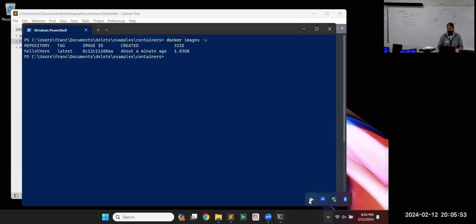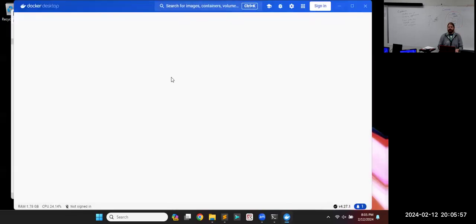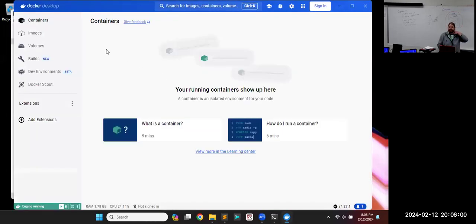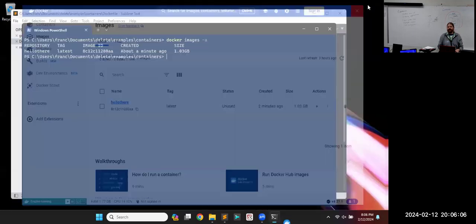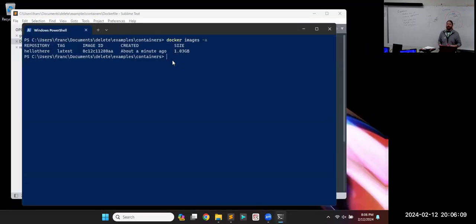Docker Desktop has a GUI. I prefer for you to do those couple of lines, but if I come over here, you see we have that image made now. So it's showing all of that. But it's just a couple lines. Since in general you will probably do this in the background, you probably want to practice those lines before you do it in the job setting.